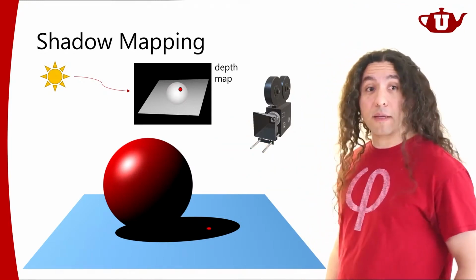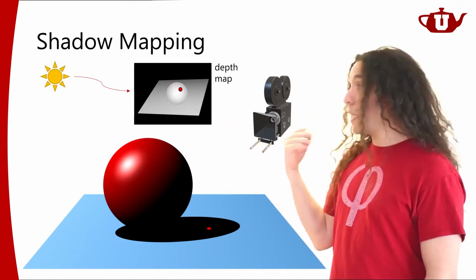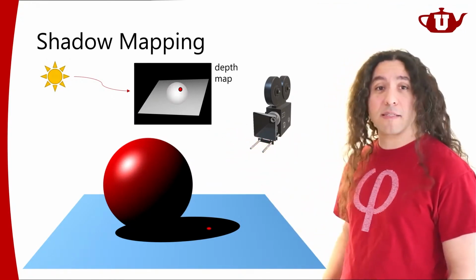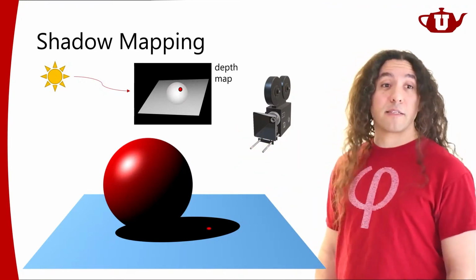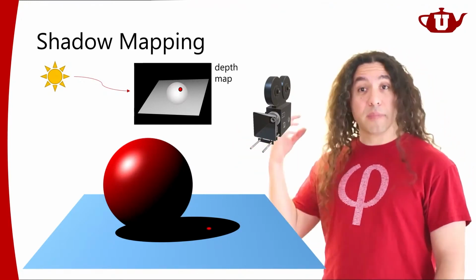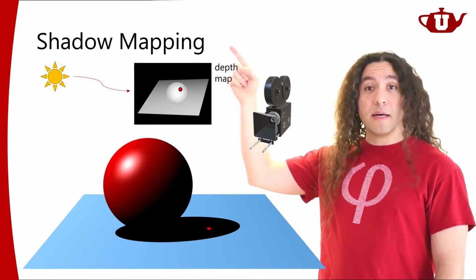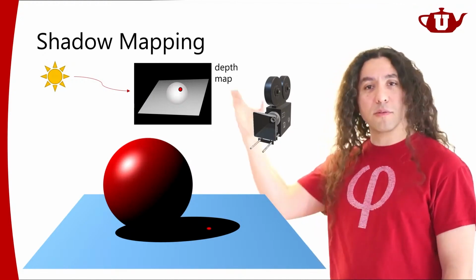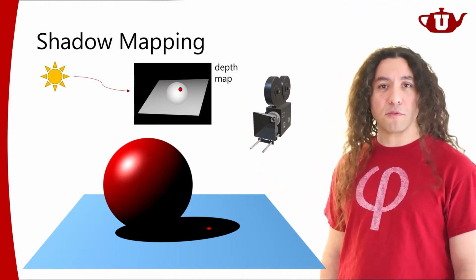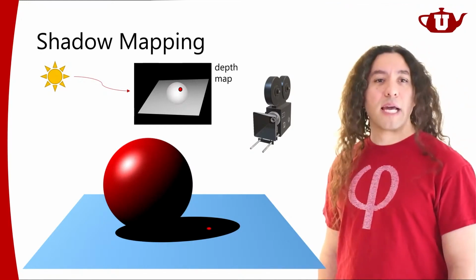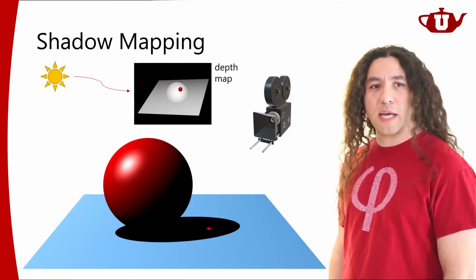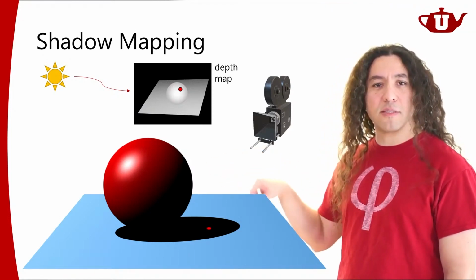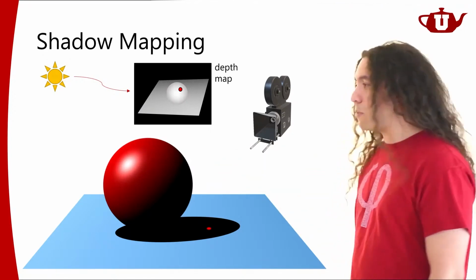Even in offline rendering, we sometimes prefer using shadow mapping because it would be, in a lot of cases, not in every case, but in a lot of cases, significantly faster than ray trace shadows. Even today, this is probably the most popular method for computing shadows, popular in the sense that it's used more often. But, you know, ray trace shadows are catching up because our computers are fast enough, and ray trace shadows have fewer issues. They generate nicer and crisper shadow edges and stuff. So people prefer using ray trace shadows.